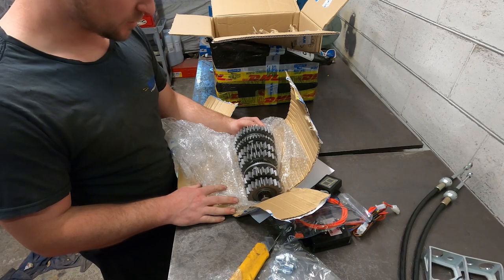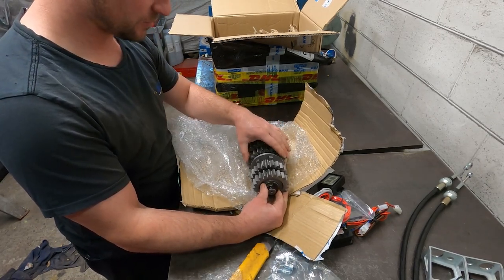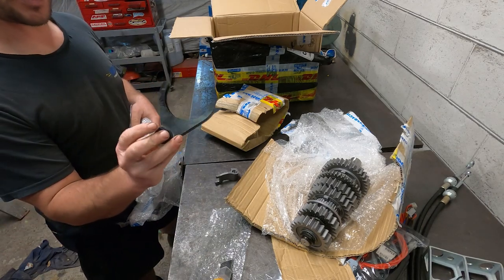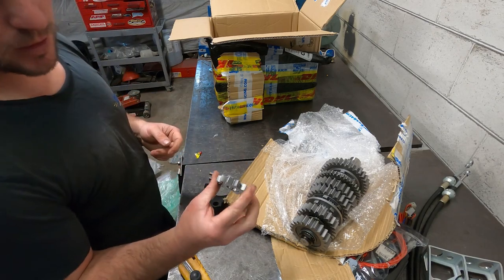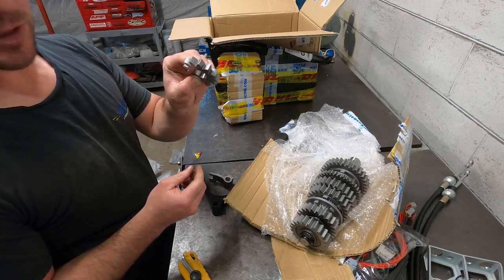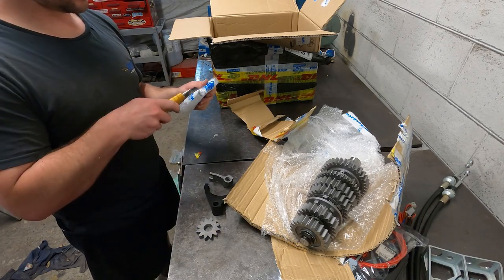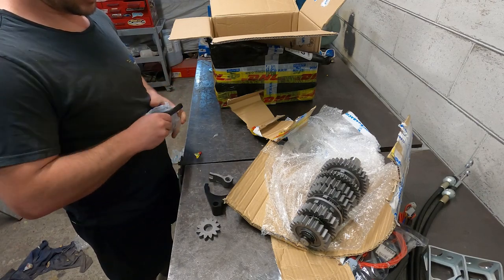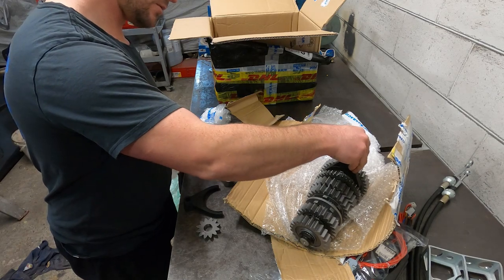There we go, that's the output shaft dog kit. Straight cut gears. It's a proper racing transmission. Little aluminium shift forks. This here looks like the oil pump drive gear, which is driven off the crown wheel, so it needs to be straight cut as well. And another shift fork. That one's slightly smaller. That one must be for fifth gear.